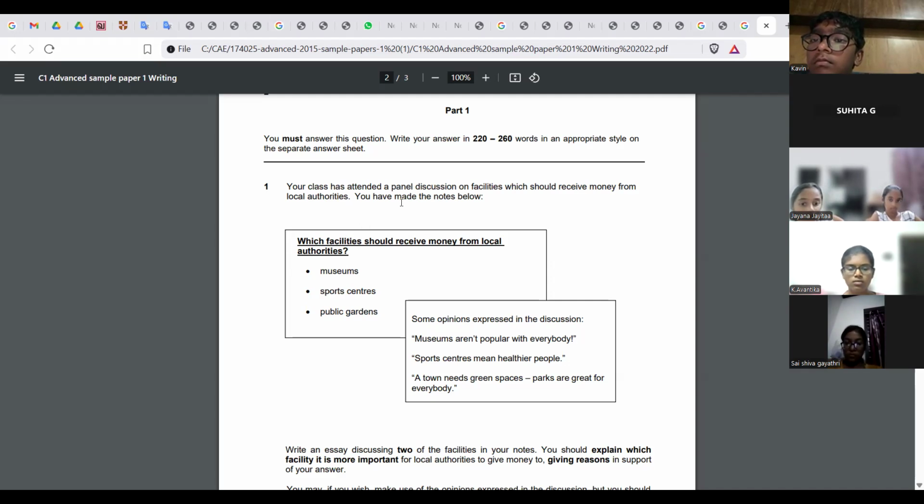This is a compulsory Part 1, 220 to 260 words. Follow the rules. Don't go overboard, or don't go less than what they expect you to do. This is so easy. It is in your hands. All of you, grammar-wise, everyone is okay. That's going to help. But the organization, the way you present, is going to be important. As I told you, during the week I'm going to send 2 or 3 model answers, so that you can template it. You can do this.